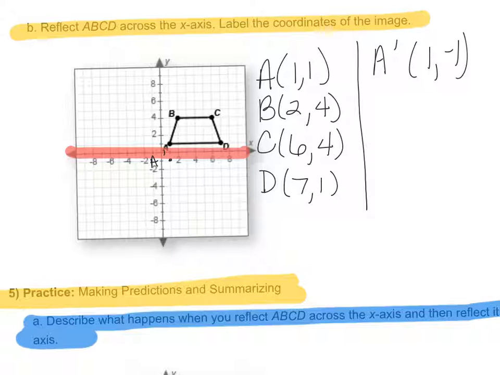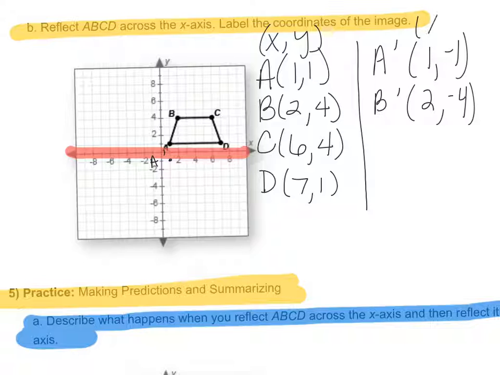Okay, I'll be back in a second. I did want to say from the rule that if you flip it across the x-axis, that's perfectly fine. If you like rules better, it starts out with (x, y). That's our pre-image, all of our values there. But when we flip it across the x-axis, the x value will stay the same and the y value will change.